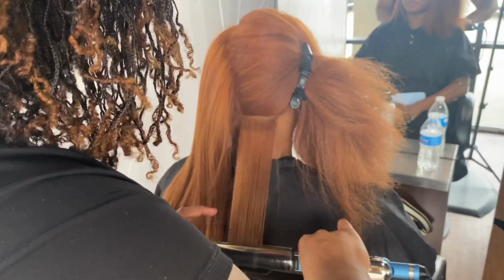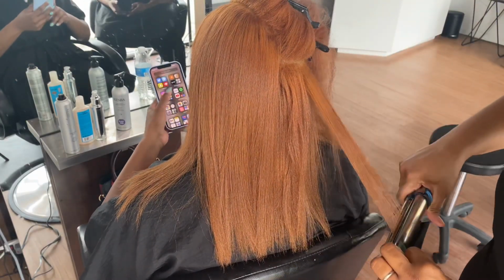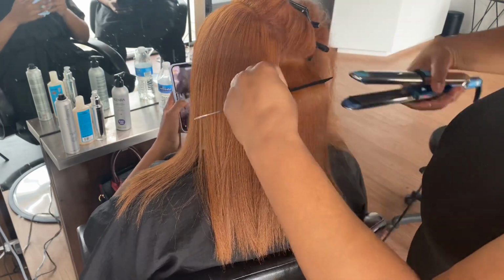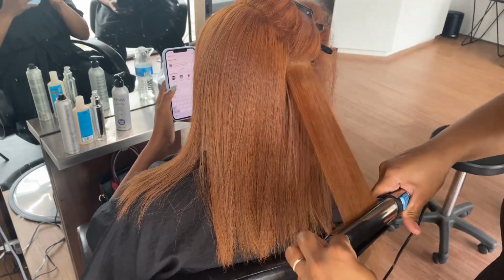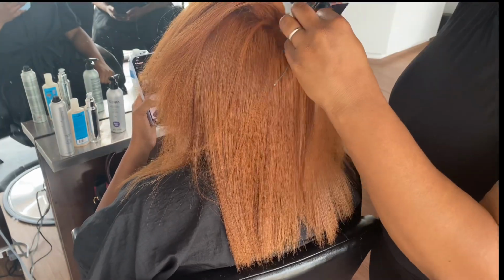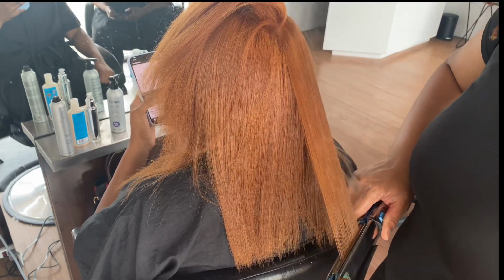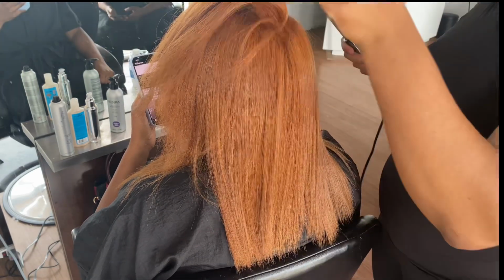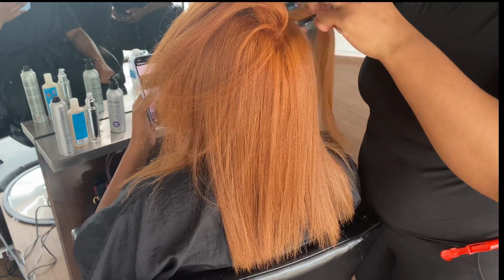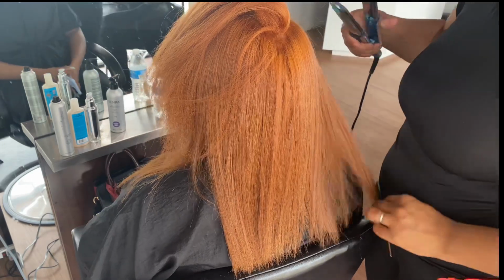So this color is really giving me Julia Roberts type redhead, and I'm living for it. She was trying to convince me to bleach her eyebrows, but I said no ma'am, because if there's one thing I do not mess with, it's people's faces. I would love to do it, but I'm just a little scared about that.